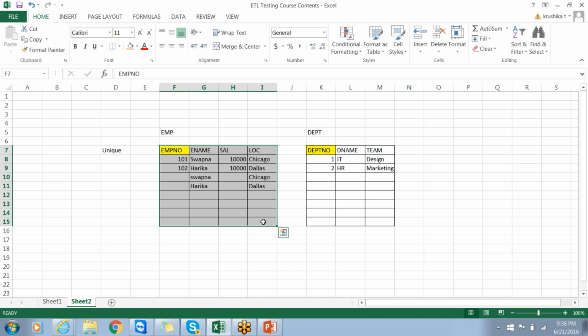This is how you need to think whenever you look into a table. First, when you open a table, try to think, what is the primary key here? What is the foreign key here? That is how your perception has to go when you are looking into a table. Hope I made my point clear over here.